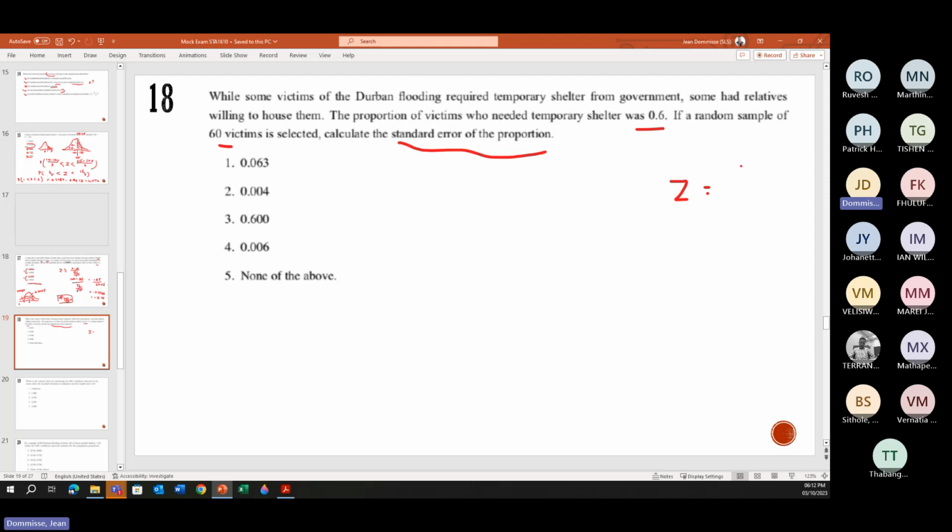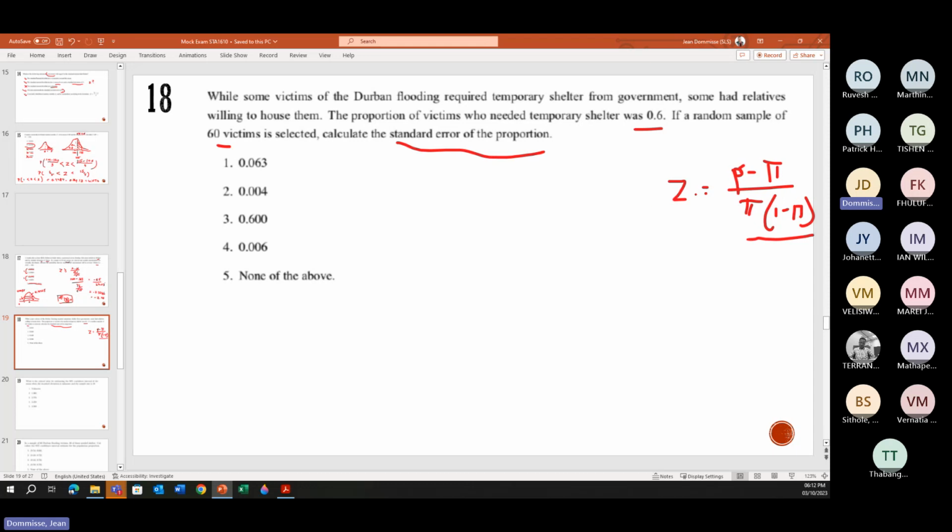Okay, to get to Z, I need to, what was that formula? I think it's the other way around. B minus that. So one could very easily think, okay, in the previous question we worked out the Z for the mean, now we need to work out the Z for the proportion, but wait, I don't have enough information. But actually what they're asking is just that component. They want you to work out the standard error.